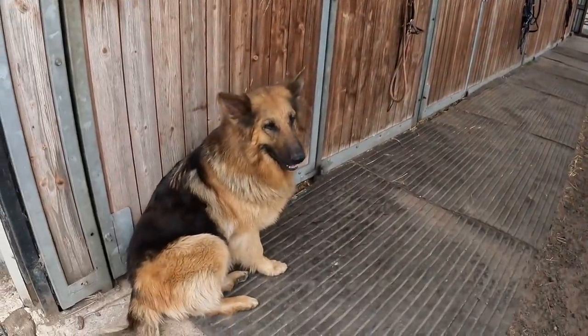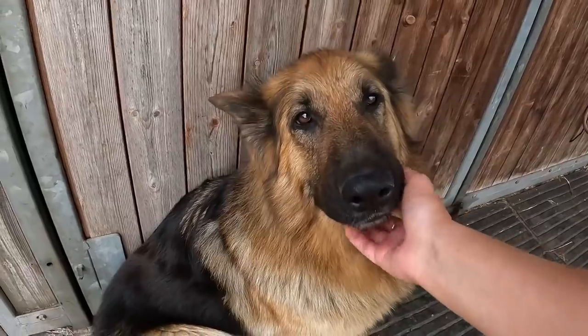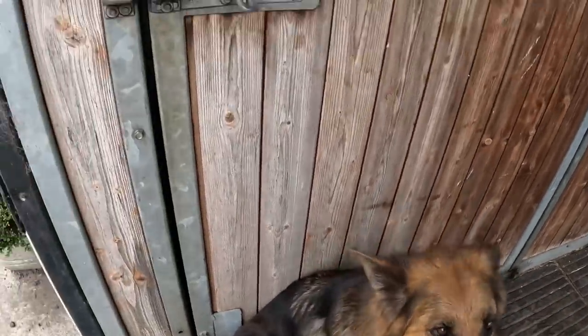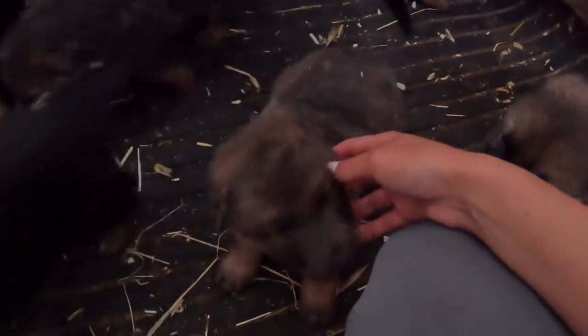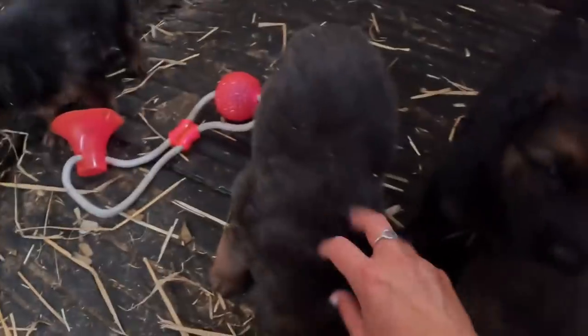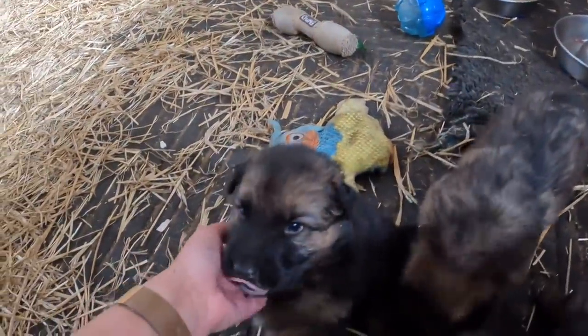I've just put the poles away and I was just about to leave, and then somebody reminded me that I haven't shown you something, have we? Go on then. In here are some tiny babies. Hi, tiny babies. So these are Jet's puppies that she's had recently. So there's 8 little Alsatian pups just chilling in a stable because they've been weaned, or being weaned, aren't you?